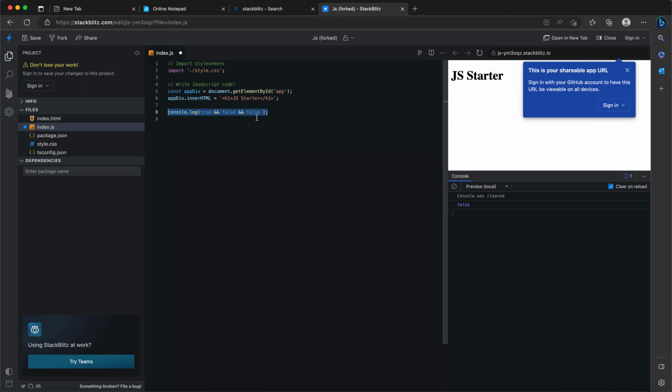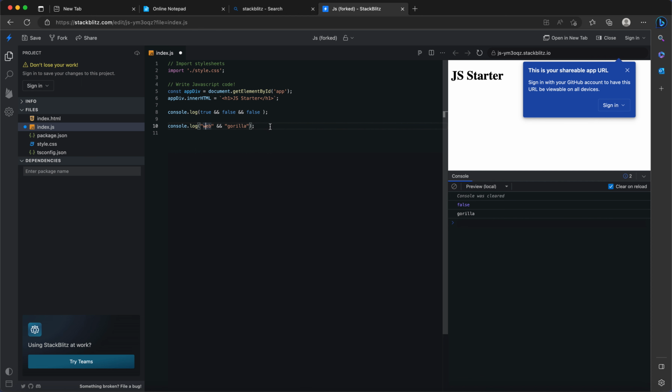But people also generally get confused and think it only works with Boolean values. Let's suppose we have a string, let's say web, and for simplicity, gorilla. Now what is the value of that? You see that the value is printed as gorilla. Why is that? Because this is a string. Remember the logic: it will evaluate from left to right and check whether the first thing is truthy or falsy. So we come here and see that it's a truthy value.